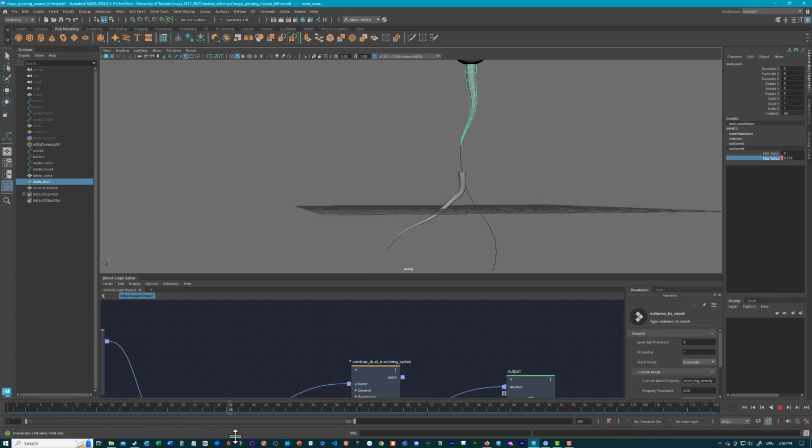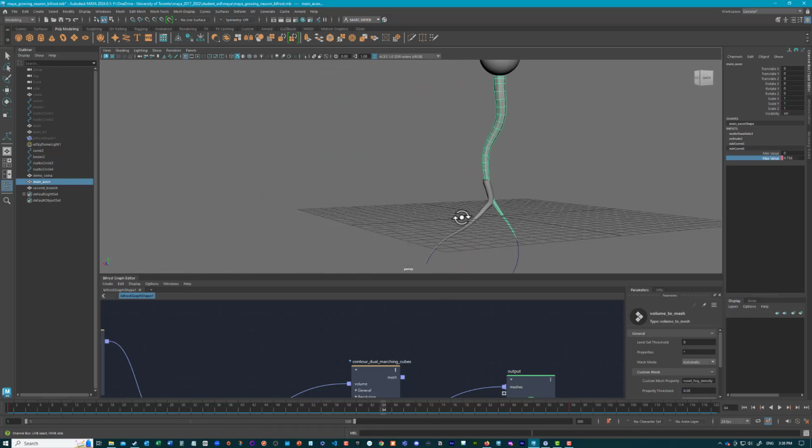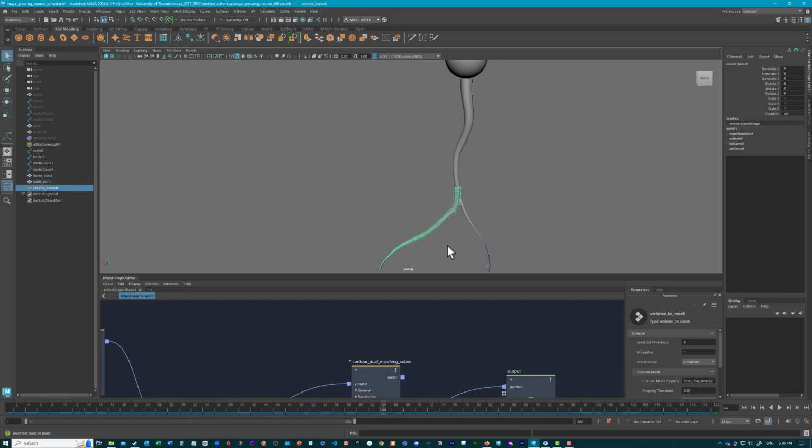Of course, if you've got lots of branches, it will take some time to orchestrate it all. But there are probably some efficient ways to do this. You could probably animate this once, export it as an alembic file or something, and then bring it back in and have it happen multiple times. We'll talk about exporting alembic files in a different context a little bit later. But for now, I'll just show you the basic way to do this.